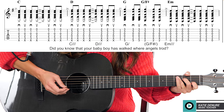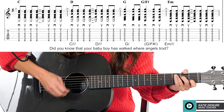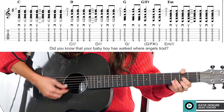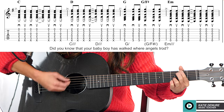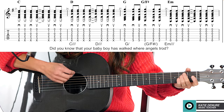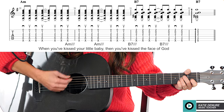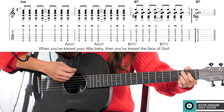All right, ready. Down, up, down, up. Here we go. Measure 25. Here we go. And down, up, down, up. D. G. Down, down, up, down. Down, up, down, up, down, up. A minor. Measure 29. Same pattern. Down, up, down, up. Up, down, up. B7, strum it. Now strum and hold.